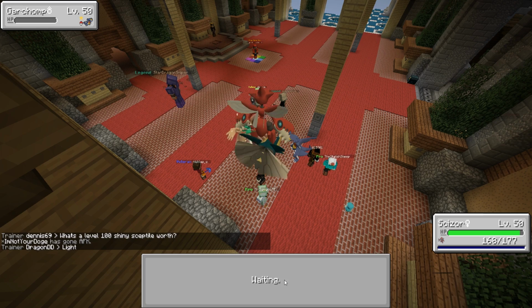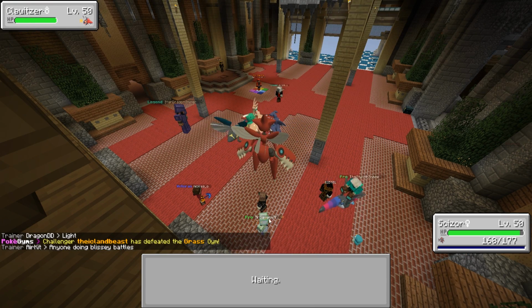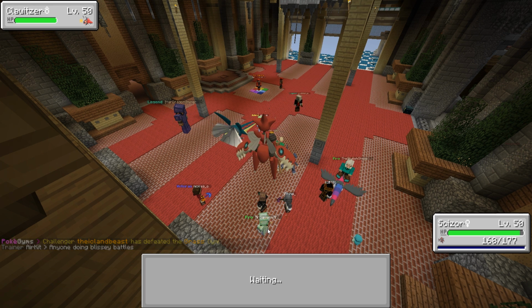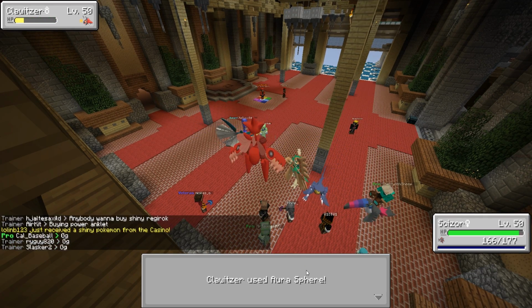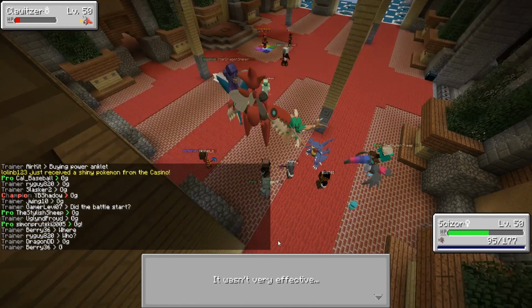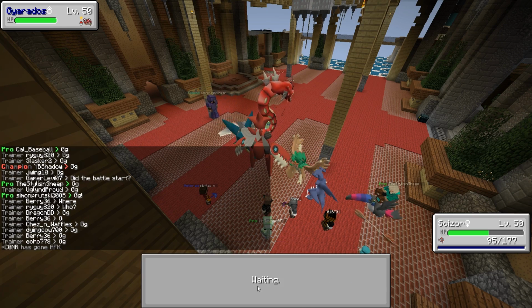Nice. One shot the Garchomp. I don't even know. Did we just outspeed the Garchomp? I don't even know what that's all about. I thought Scizor was really slow, but apparently my Scizor has speed hacks or something. Nice. That was our first non-one-shot, which is kind of crazy. Clawitzer. Why do you gotta do me like that, dude? Why can't you just let me one-shot your whole team? And Bullet Punch.